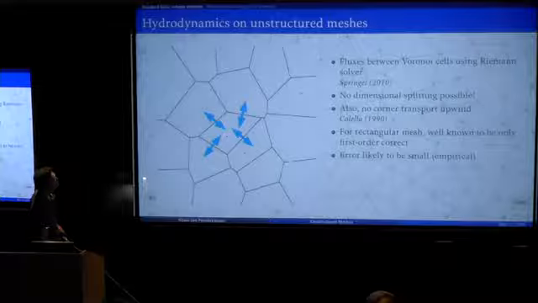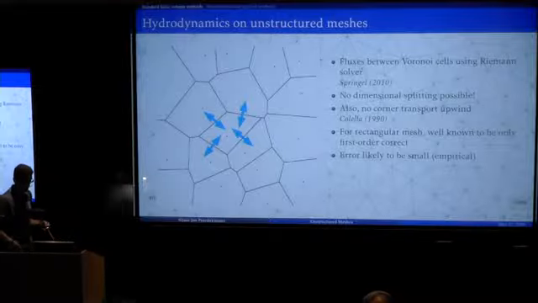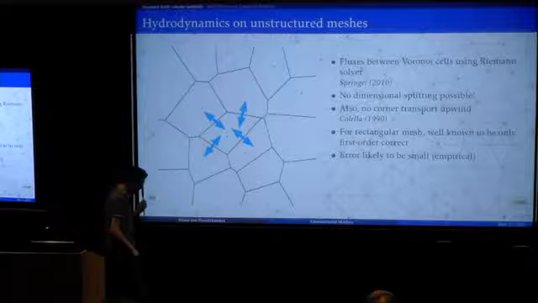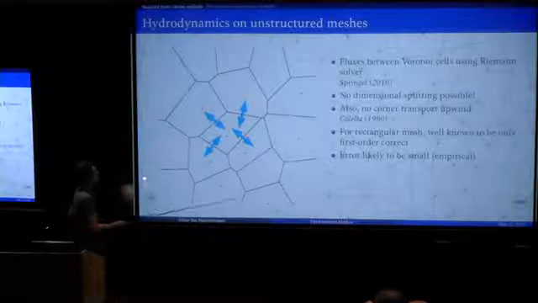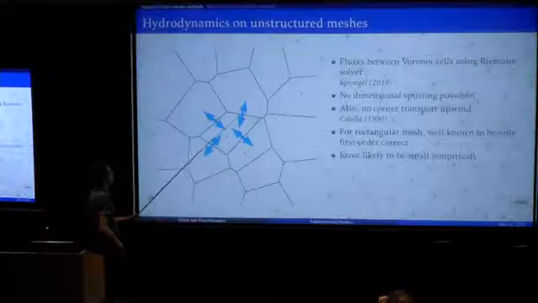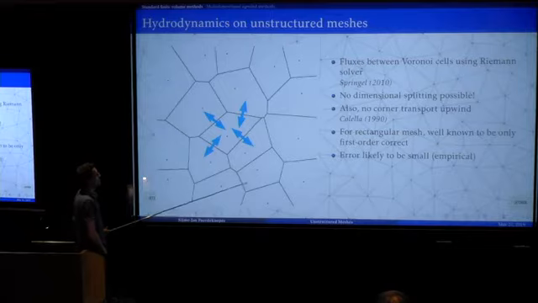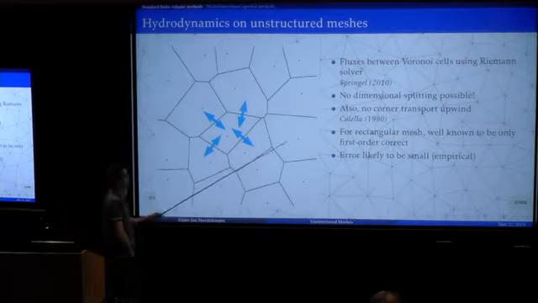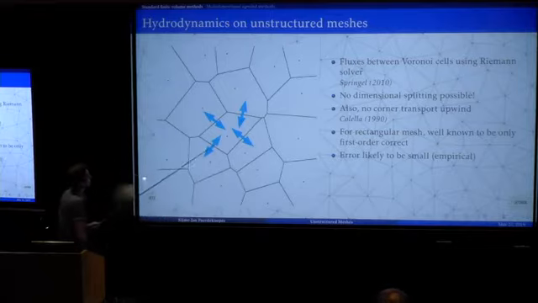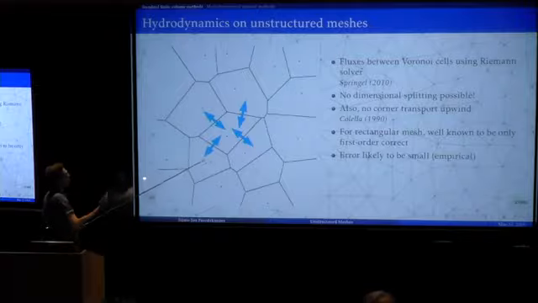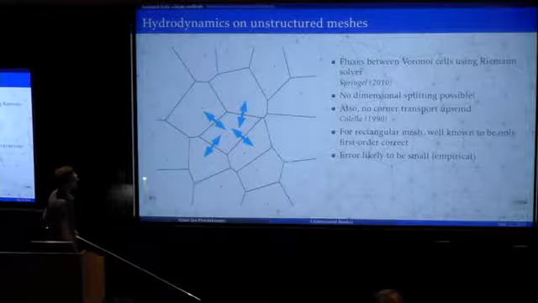those two is. But of course, in an unstructured mesh, some of the results that were derived for structured or rectangular meshes don't hold anymore. In particular, there's of course no dimensional splitting possible, because, well, which dimension? There's no preferential directions anymore. And also, there's no version, as far as I know, of the corner transport upwind method. So what you can do in an unsplit method to do a multidimensional integration.